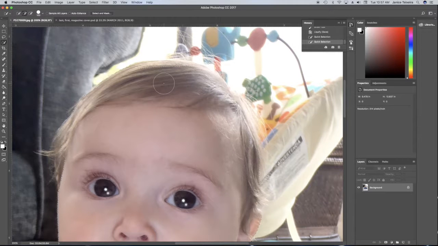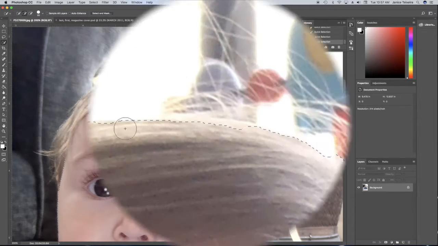I'm going to reduce the size of my quick selection tool using the bracket key and try to get as close to this as possible. Okay, the other thing, to pull this back in, I want to hold Option, and that'll take me to the minus. And I'm finding that with the Select and Mask tool, it's better to keep things only on your subject than to pull it out here.